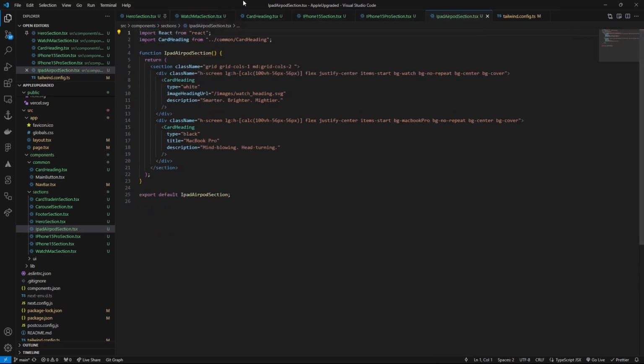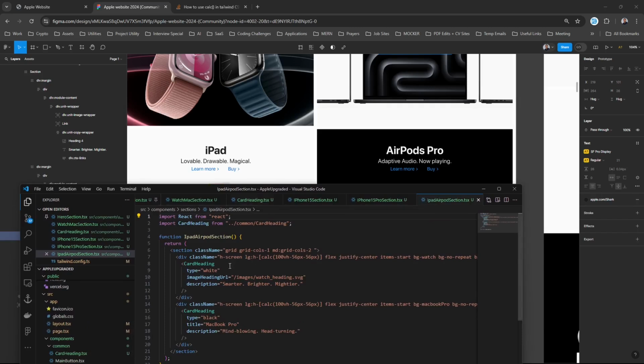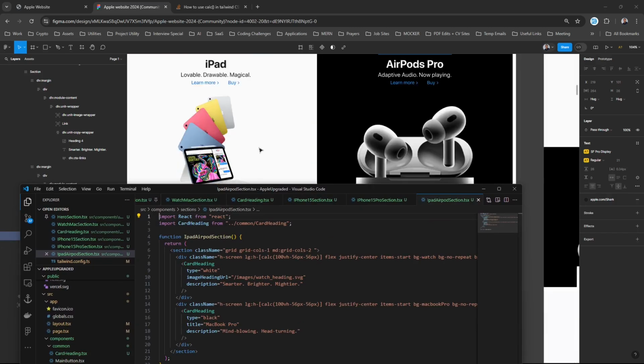Okay, nice. So here we need to play around with the title. Okay, so here this basically has the type as white, right? So we have to make sure that we have all of these images in the background as well. But now let's focus on the title first. So here we have a title, right?